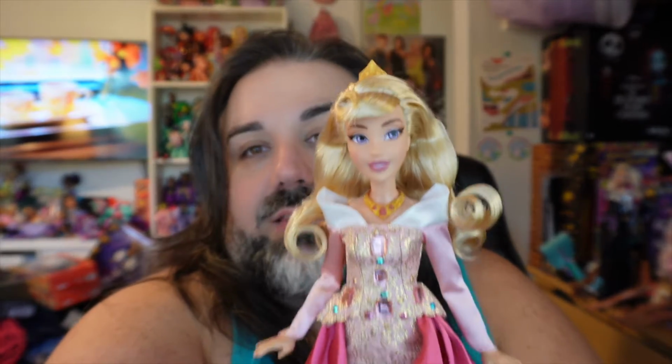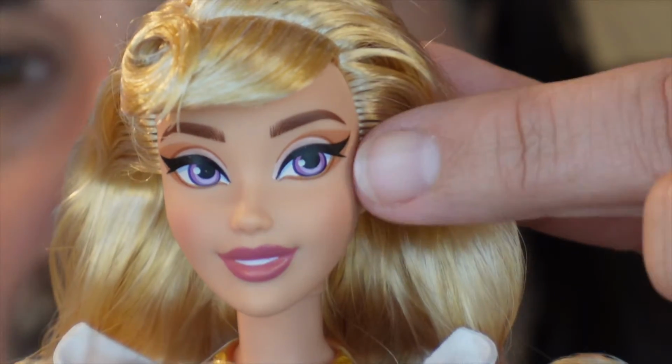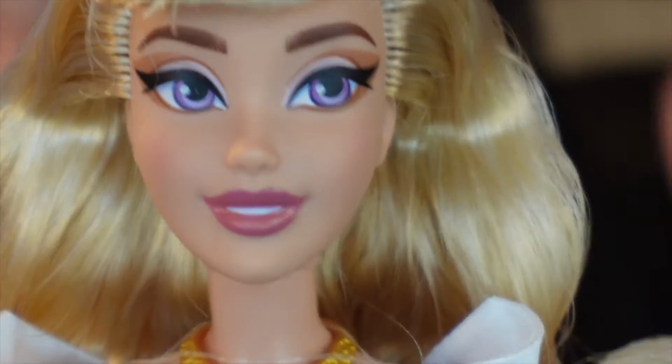Now, one thing I will say, I've noticed all three of these dolls have slightly wonky screening for their eyes, and it's the exact same issue for all three of them. So the left eye right here is printed a little higher than the right eye is. Now, it's not enough for me to be upset by. I just want to say a disclaimer: I'm still really happy with all three of the dolls that I got, and I think that they all three look beautiful, but I did notice it.